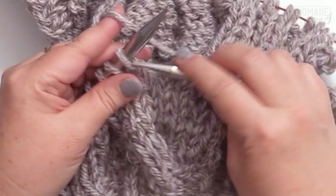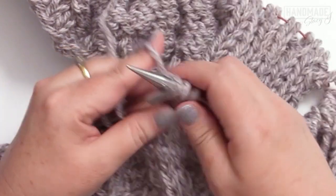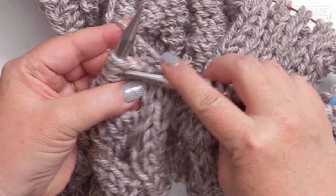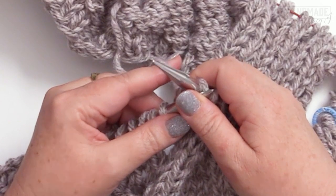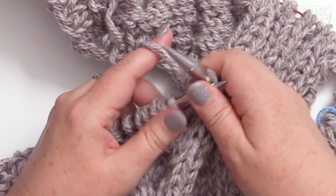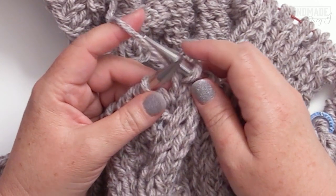So we'll knit 9, 1, 2, 3, 4, 5, 6, 7, 8, 9, and knit 2 together. And you'll do that across until you're 6 stitches away from your stitch marker. Then you're going to knit those 6, and then you'll finish out with your ribbing edge. And that will bring you down to a total of 150 stitches. So I'm going to finish this row, and then we will meet up to begin the ribbing for the end.